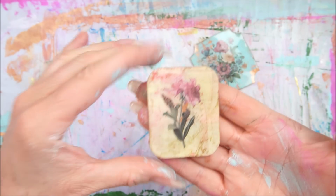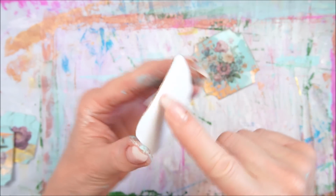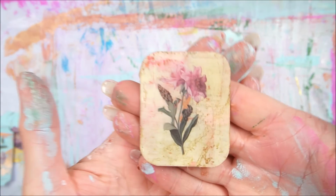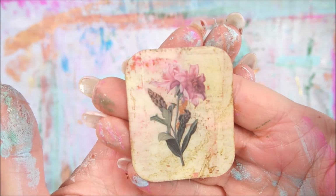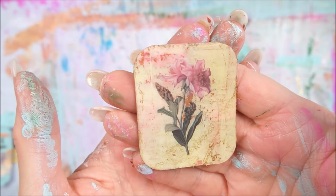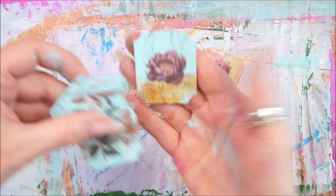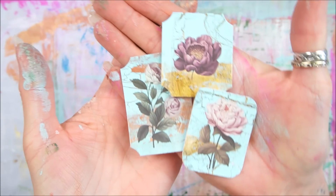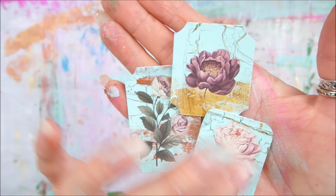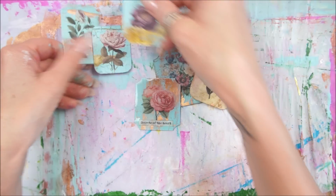So like I said, put that on a little bit of card before you add the resin, just to make sure that it is hard, especially if you're doing anything bigger. But look at all those lovely fancy bits and pieces in there, all those lovely textures you can see. Just gorgeous, aren't they? I cut these out and did these while those were hardening, and look, they look beautiful. So again, you don't have to put the resin over the top, but I just think they look beautiful like that, and I am loving them.